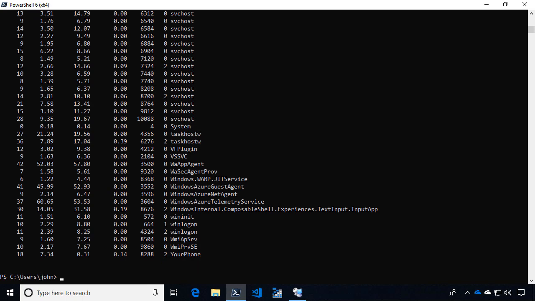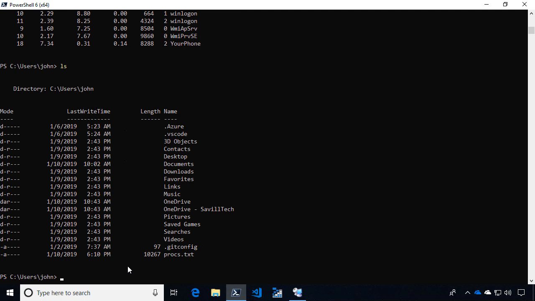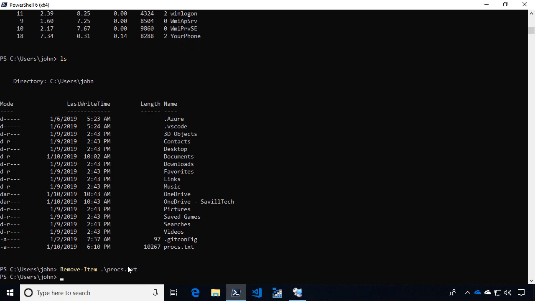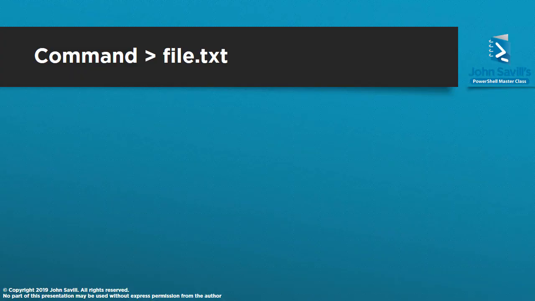There's actually a lot of aliases that kind of help if you're more of a Linux person, like ls. If I'm a Linux person, I'm kind of used to doing that. And then I could do that, Remove-Item procs.txt. So I can send things out just to a regular file. And that's great, but I can do more than that.